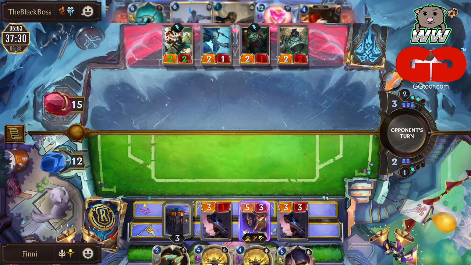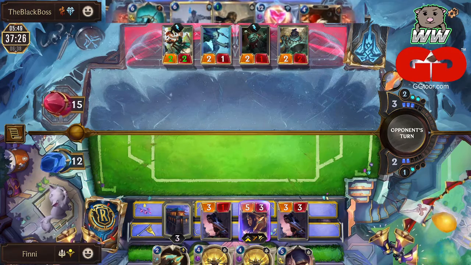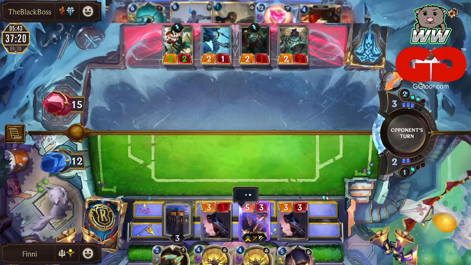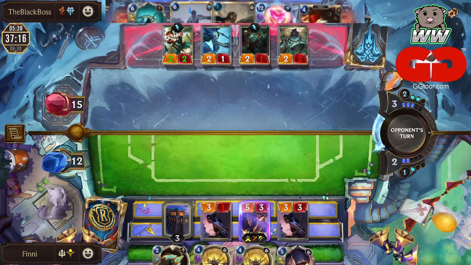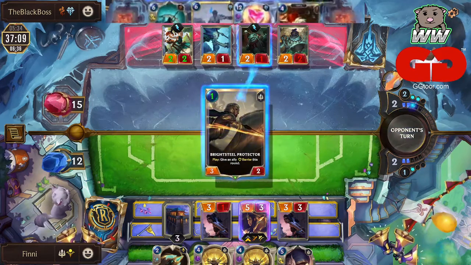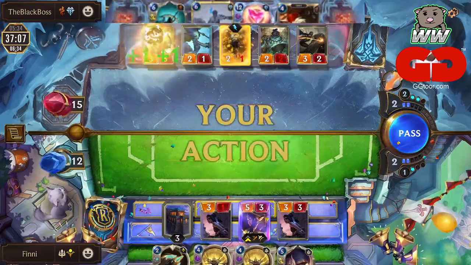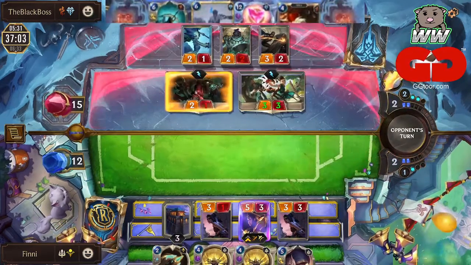Go ahead. Finney's looking pretty set up. Black Boss not attacking on evens isn't going to be able to use the Sejuani to remove the Sivir. But he will be able to use it to freeze it and possibly stop that whole rally absolver kind of turn. Yes, that is true. So Black Boss is probably just debating on what to bright steel and swing with, because he should be swinging with something, I think.